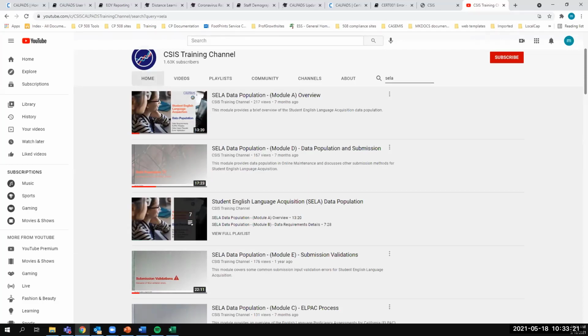For RFEP, I did see a question regarding RFEP. RFEP isn't transmitted by TOMS. This is self-reporting. TOMS only will transmit EL and IFEP data to CalPADS. Any other data is self-reported by the LEA. It's not just based on online testing. There are different steps or other alternative processes that could determine a student to be reclassified. So that's why it's not directly taken from TOMS.